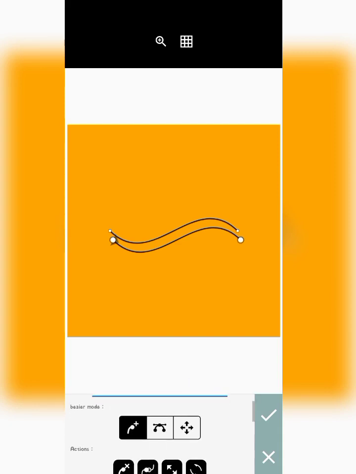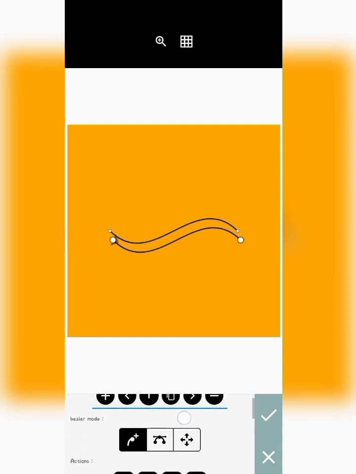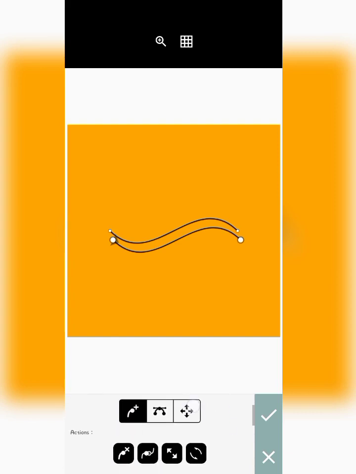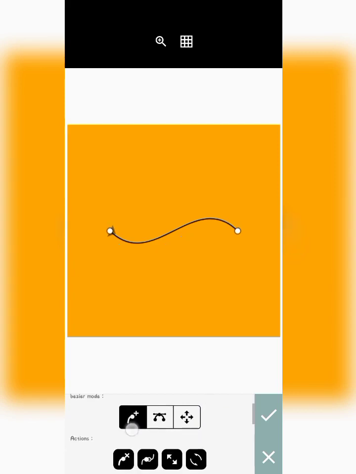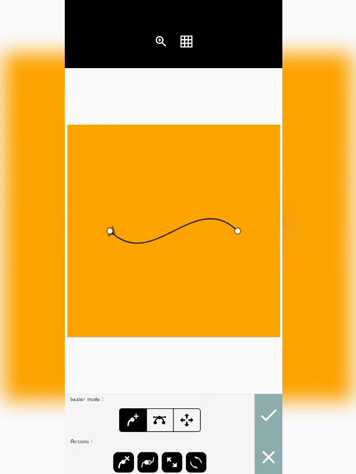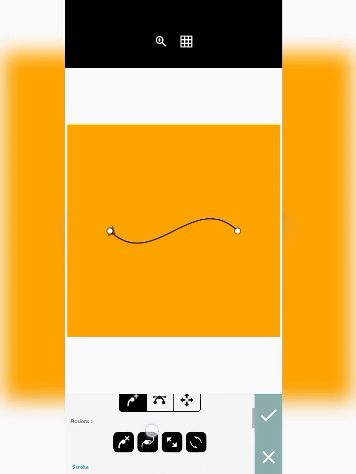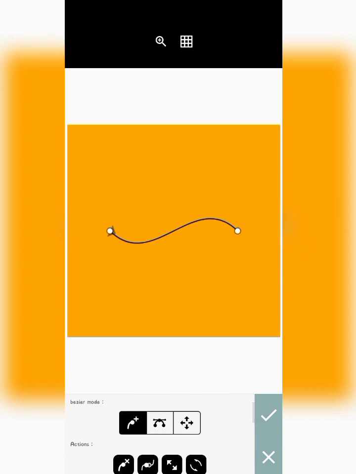And this second one is the Bezier mode. It has another feature. Okay, let me minus one. What this first one does, if you activate it, is bring another option below. And what this one does is it helps you increase the points on your stroke.